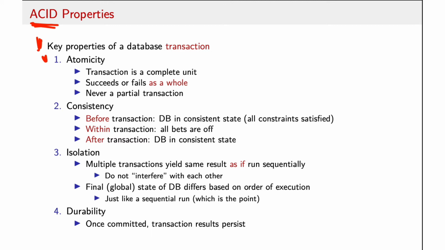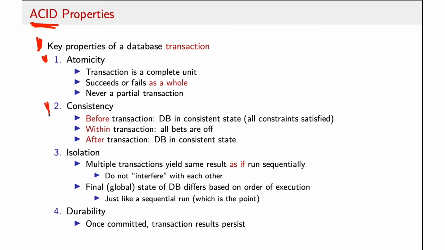Either all of the database operations that are encapsulated inside of a transaction succeed, or if any of them fails, the whole thing rolls back and the database is restored to the state that it was in prior to the beginning of the transaction. So there's never a partially executed transaction. Even in the case where the database crashes, or the computer that it's running on crashes, or the network connection crashes, or the disk crashes, the database has a mechanism for recovering when it's restarted that will essentially roll back partially completed transactions. So that atomicity, really important, all or nothing. It's all going to work or none of it's going to work.